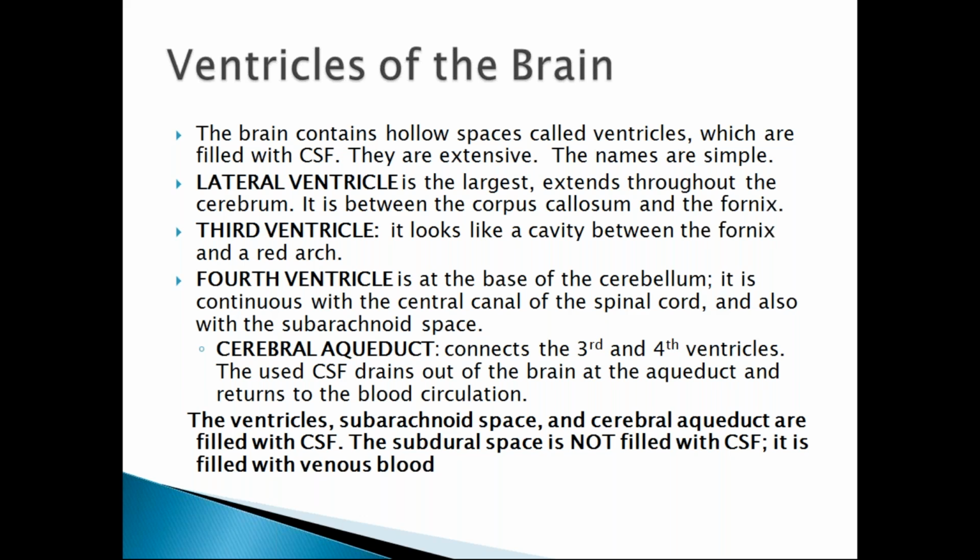It is continuous with the central canal of the spinal cord and also with the subarachnoid space. The cerebral aqueduct connects the third and the fourth ventricle. The used cerebral spinal fluid drains out of the brain at the aqueduct and returns to the blood circulation. The ventricles, subarachnoid space, and cerebral aqueduct are filled with cerebral spinal fluid. The subdural space is not filled with cerebral spinal fluid. It is filled with venous blood.